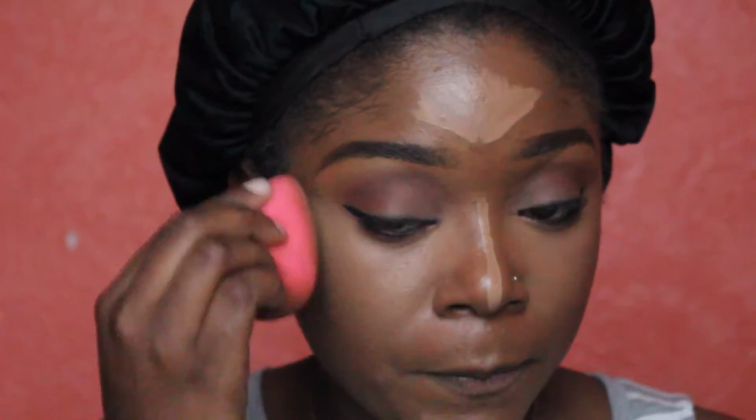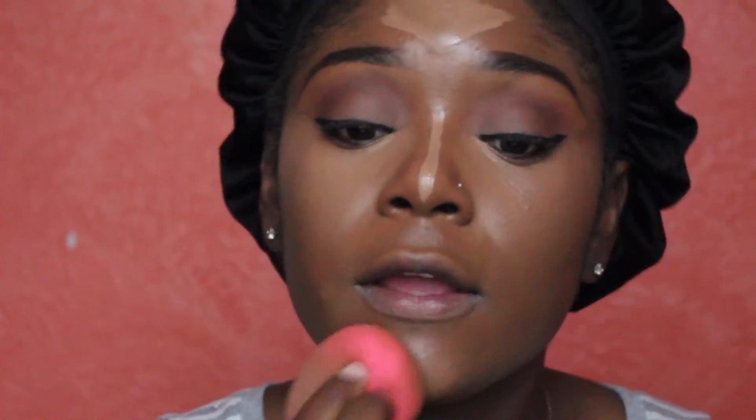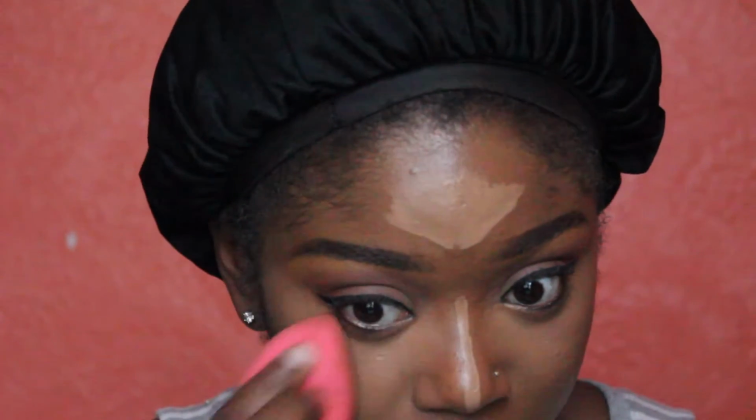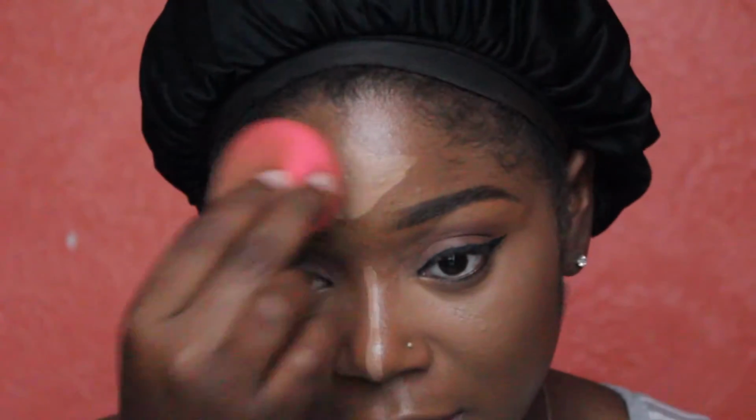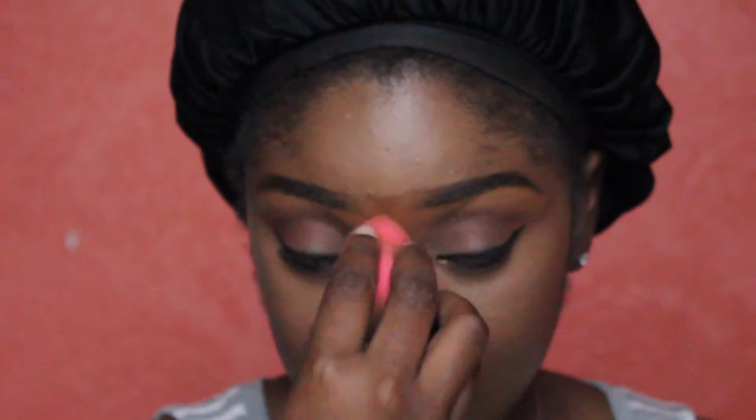This routine, I wore it all day yesterday, and I had to remind myself, girl, you've got makeup on. My hands were all on my face. Obviously I didn't want to rub off my makeup, but I appreciated the fact that the skin felt weightless. Because I have some foundations where it's like, look, girl, extreme cake face. And sometimes the occasion calls for that, but not for every day.